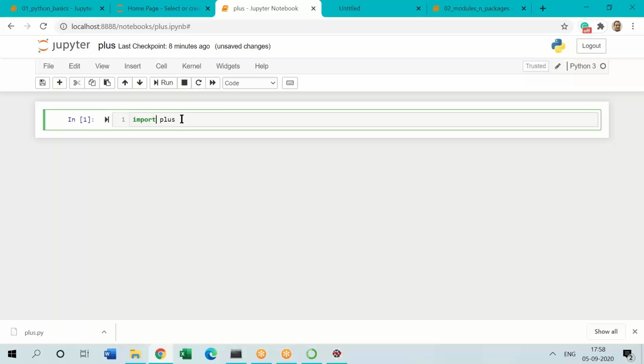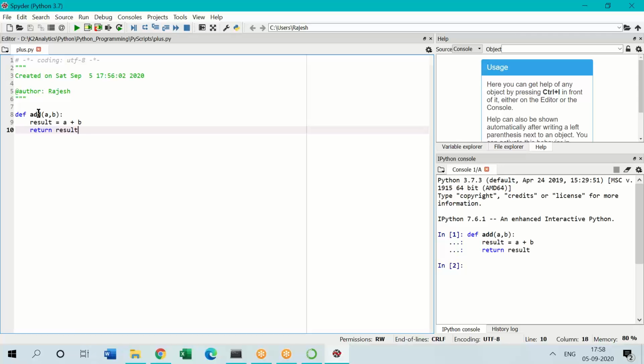Plus is a .py file. I am saying whatever functionality is present in the plus.py file, you read all of those functionalities. And what is the functionality in that plus file? For now, it is only add.